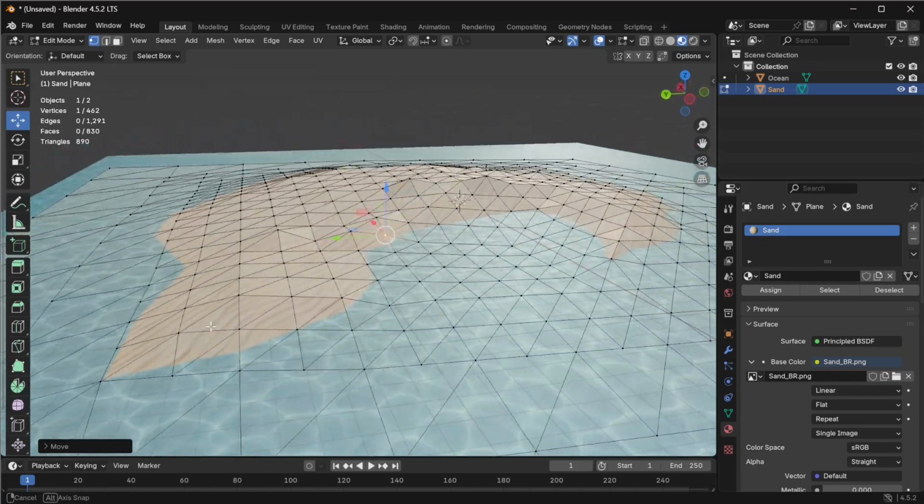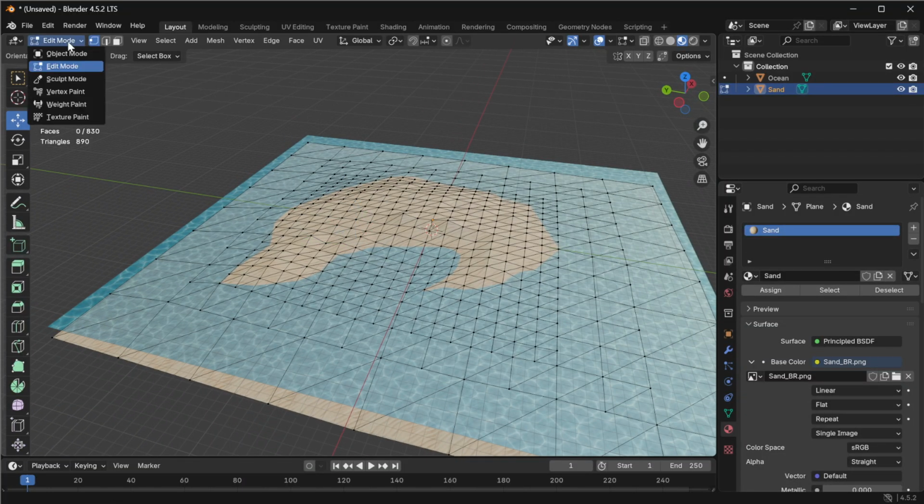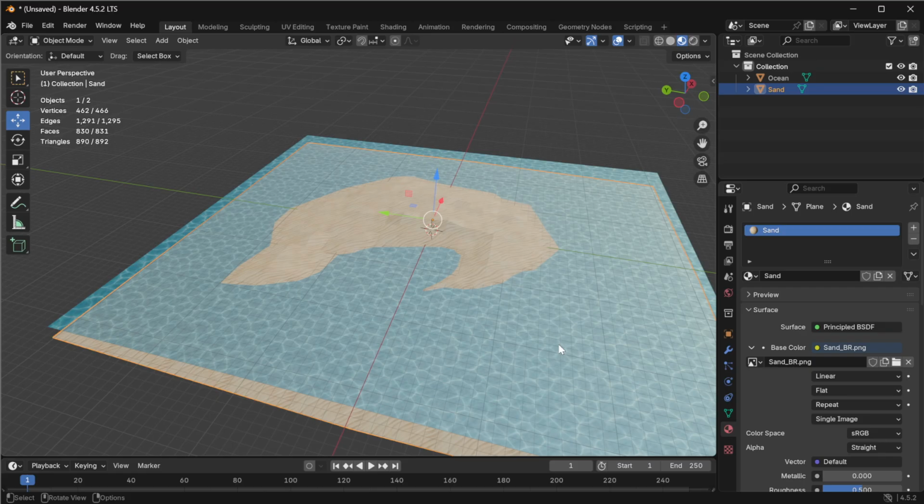Very fun. So, okay, we are absolutely done with that. That was amazing. We're going to switch back to object mode, and somebody might be yelling in the chat that you can press tab to switch between edit mode and object mode. That doesn't work for me all the time. I don't know why. It's kind of broken on my computers, but I just click up here because it seems like it's faster.